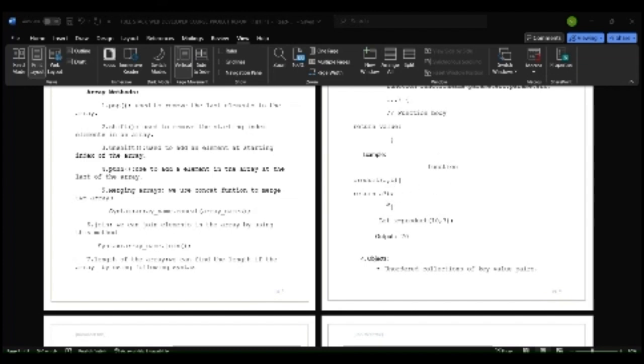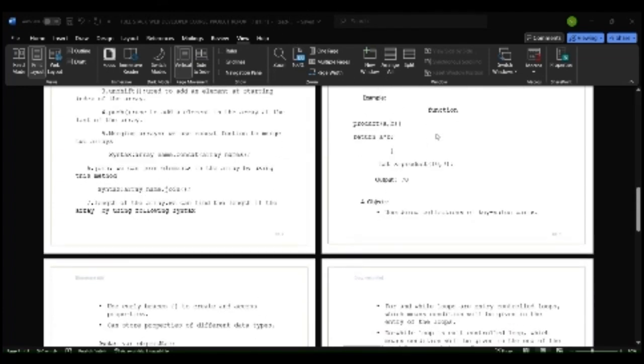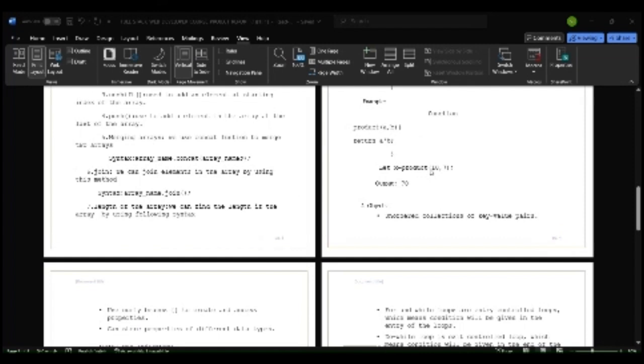This function returns a into b, and when we call it, this block of code is executed. So this is the example, x is equal to product of 10 into 7. Here the block of code executes a into b, so 10 into 7, our output will be 70.